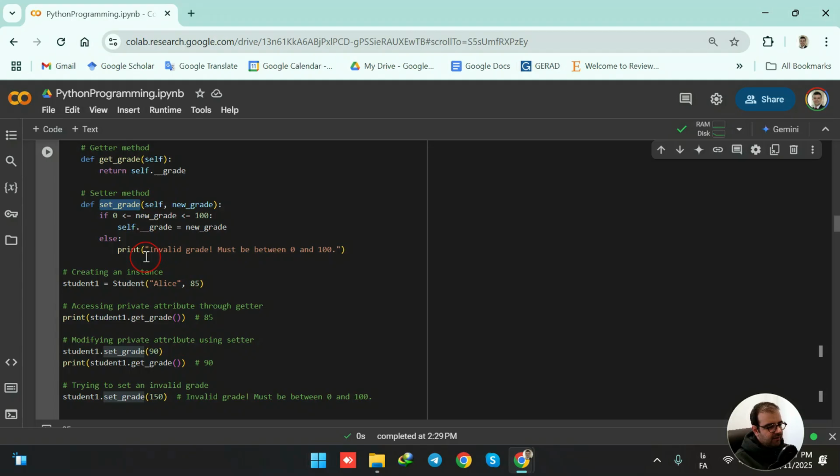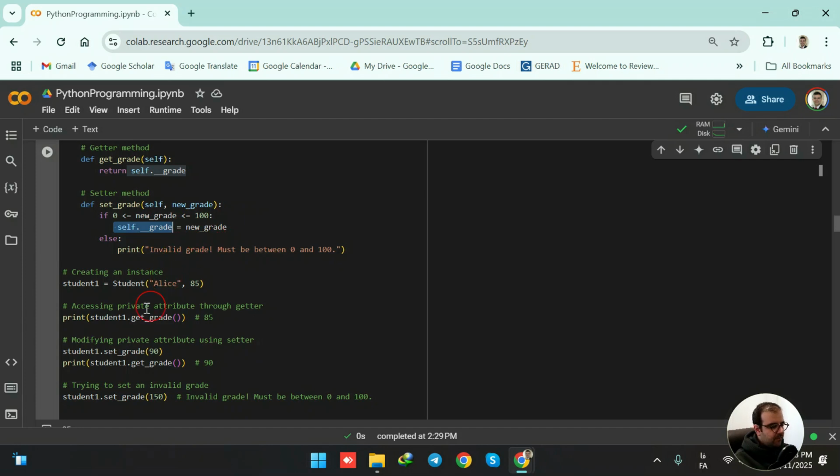So the set grade function is called and 90 is passed, and we check to see if 90 is between 0 and 100. Yes. Therefore, assign 90 to our private attribute, which was 85 before. So the double underscore grade now equals 90.